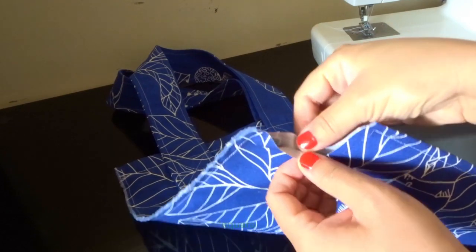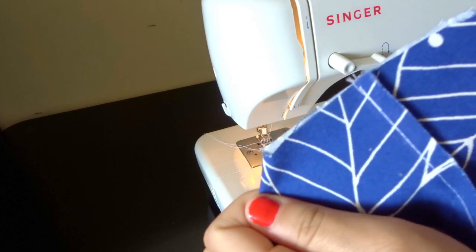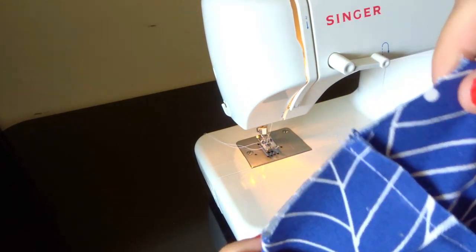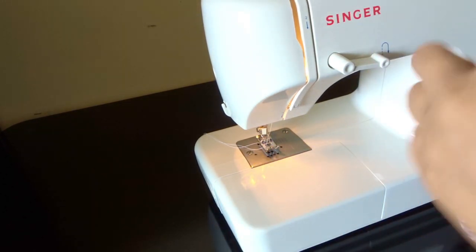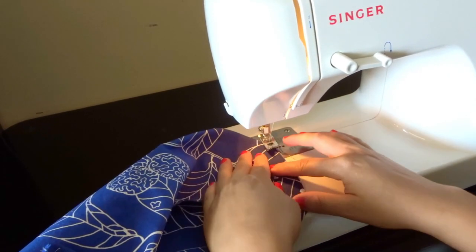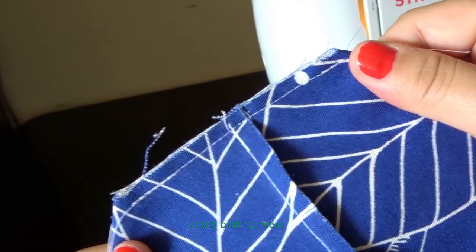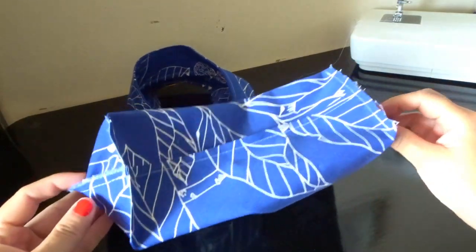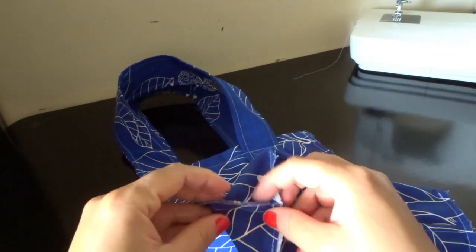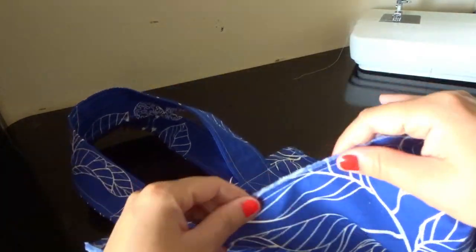The next thing we're going to do is open this triangle. So I pressed it down with the iron just to help get this part a little bit more flat. And I'm just going to do a quarter inch stitch along each corner. So now that it's stitched along the sides, obviously we want to hide these edges. So what we're going to do is turn it inside out.